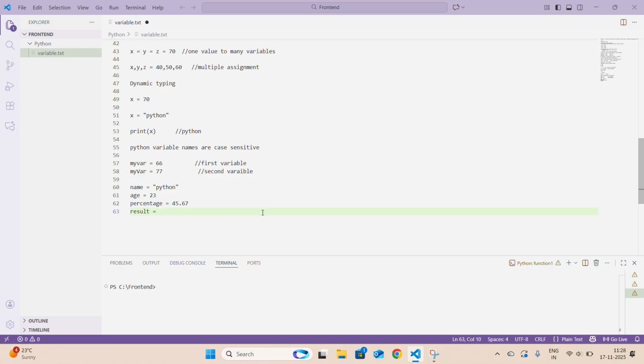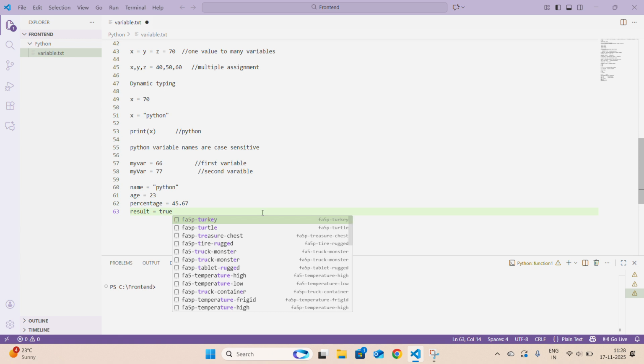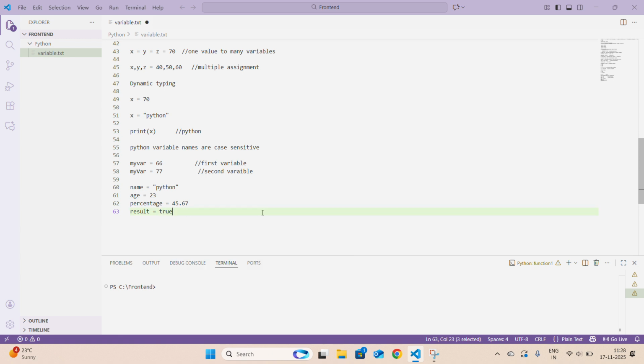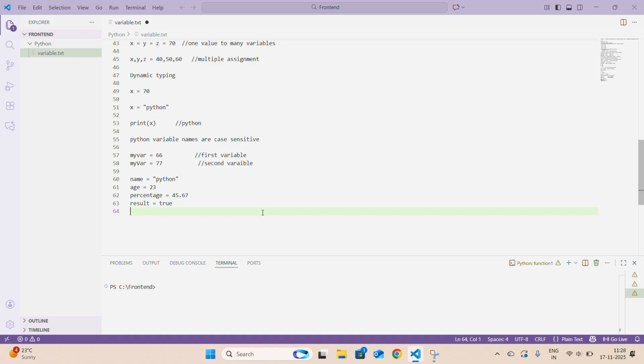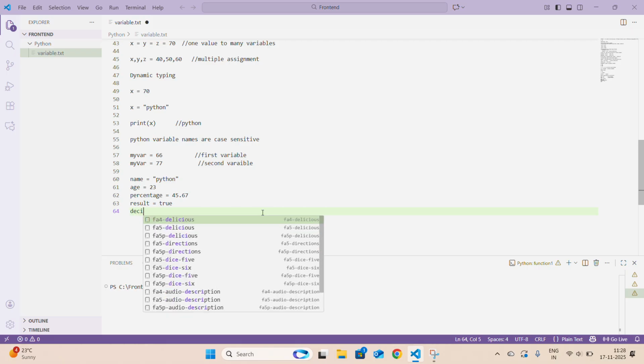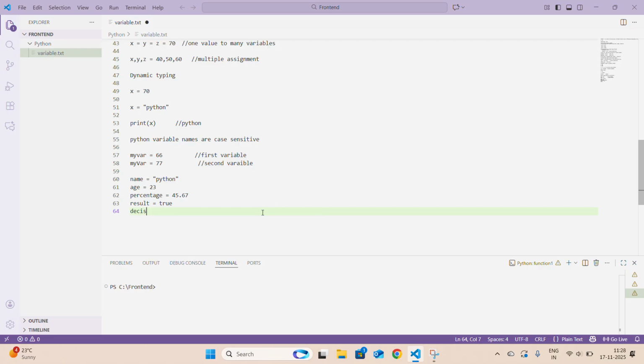So result is equal to true, right? And next, if you see, I have created 5 variables here.